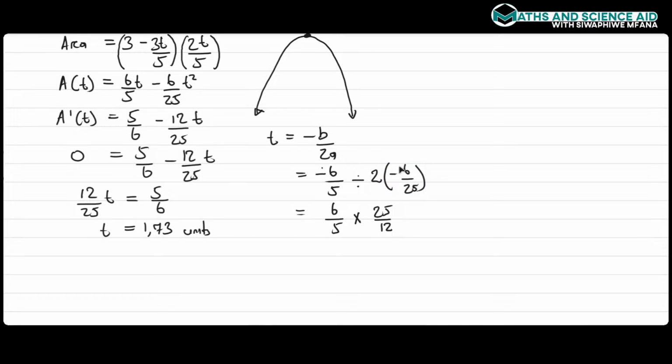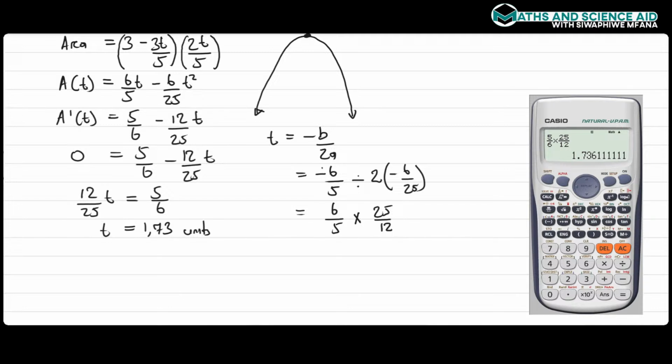And then 2 multiplied by 6 is 12, so this will be 12 over 25. But firstly, the negative signs cancel each other. We can change this division to a multiplication and then invert this fraction to 25 over 12. And then this is what you get. And as you can see, it's exactly what we had. Let me show you the calculator again, because this is exactly what, oops. Why is it not exactly 6 over 5?